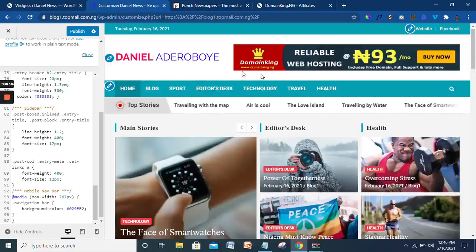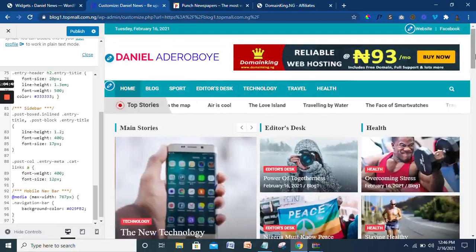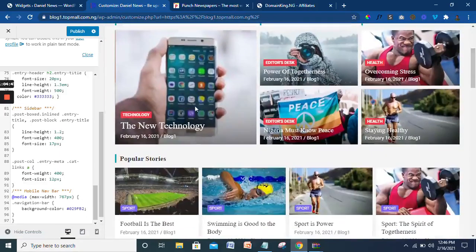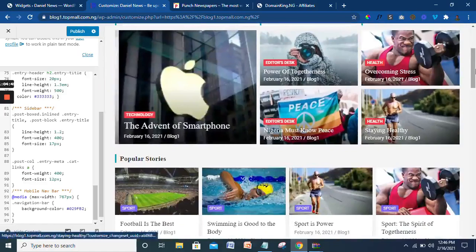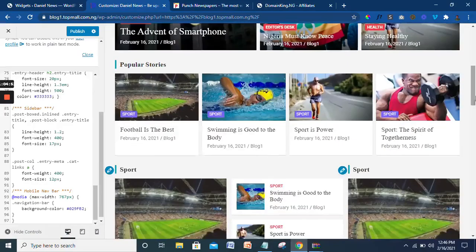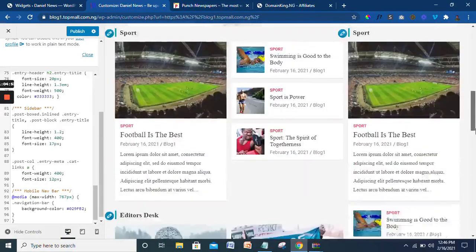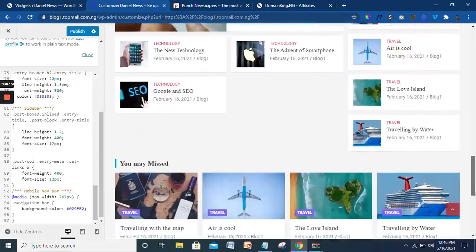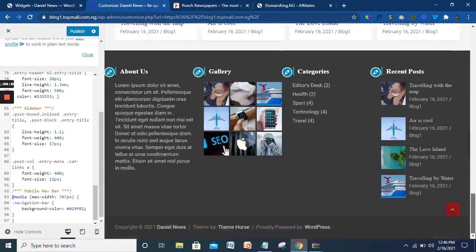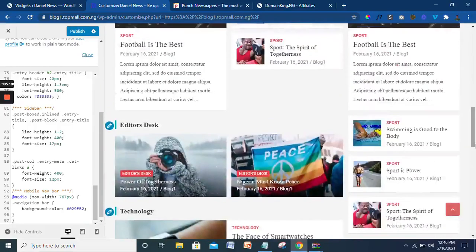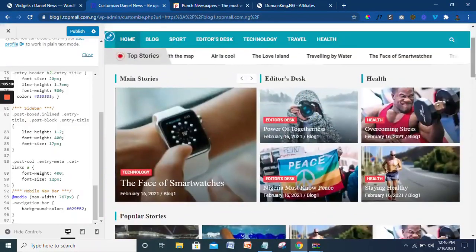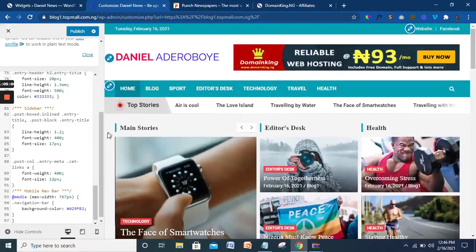From the ugly red, it is now blue. The font has adjusted. We now have white here. Everything has adjusted. You can now see that this one now has a different color, and this one is more beautiful than that, isn't it? Yes, it's more beautiful than that. This one is more beautiful and palatable. Now you can change it if you want to. Let's say, for example, you don't like this blue color. Maybe yours is another color.